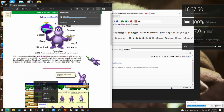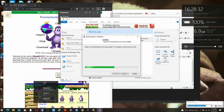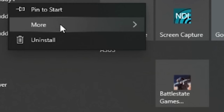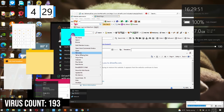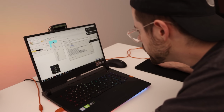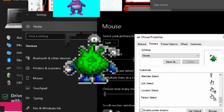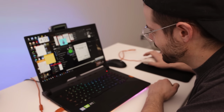It took a little finagling to make it actually download something. Nice, installing Bonsai Buddy. Oh, that's right. I think we just had to run it as administrator. Oh, that was it. Tell a joke. Okay, poop dog. Poop dog. Oh, what the heck is that? DLL. Whoa, something weird's going on here, man. Apply. There we go. Now our cursor is a giant alien on the screen, so that's nice.